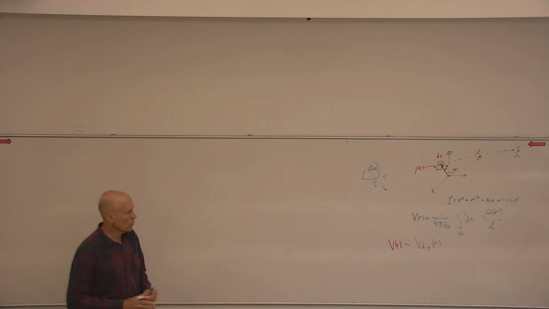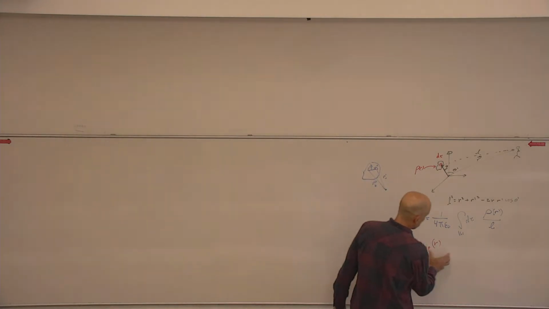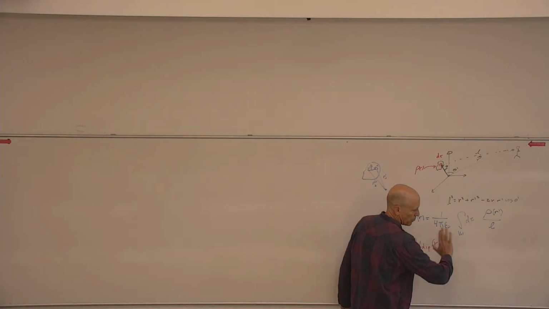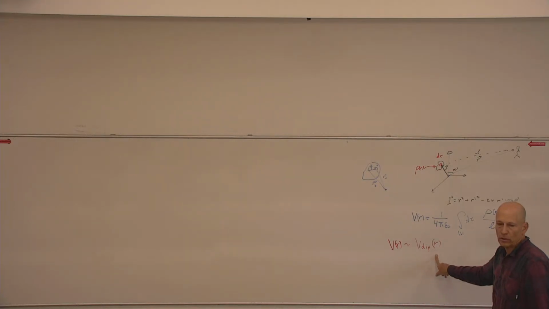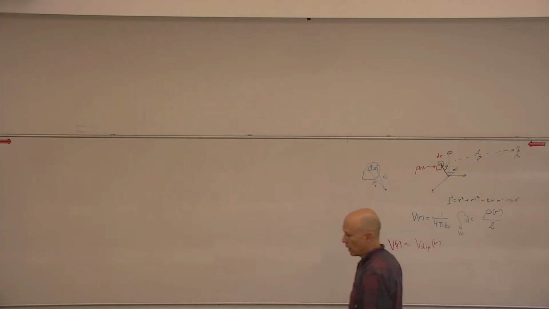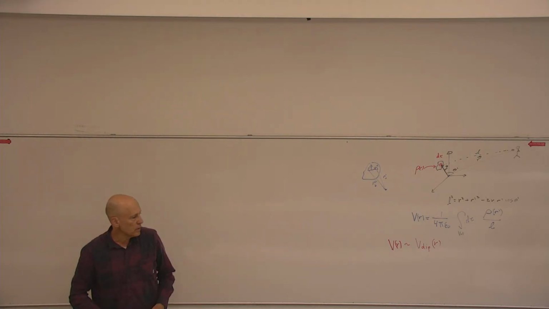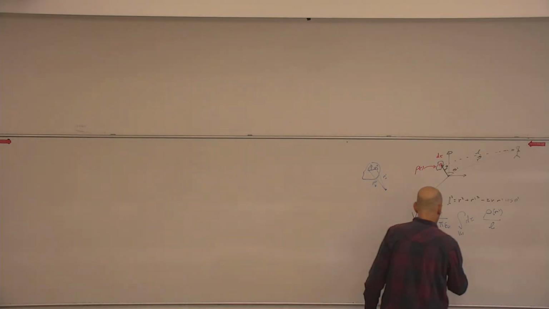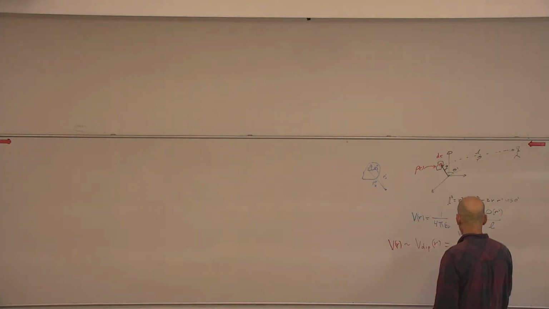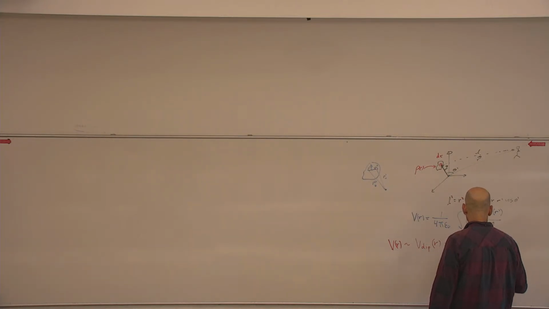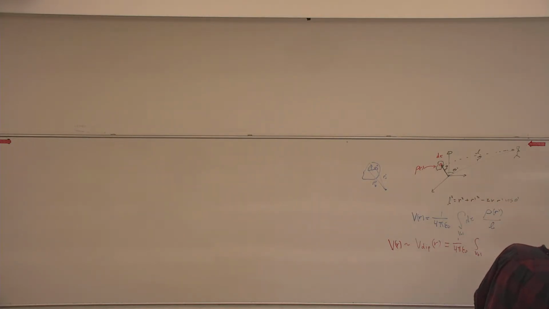Okay? So the next term will be the quadrupole term, and it will be 1 over R smaller than this one. So it's negligible at large distances. And this V dipole, and we're going to use this V dipole, and this is going to be the important part that we actually need, is given by 1 over 4 pi epsilon 0 integral over the volume. How do I write it? Yeah, 1 over R to the power 2.